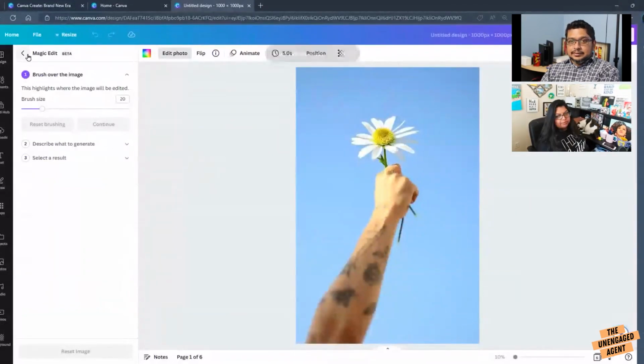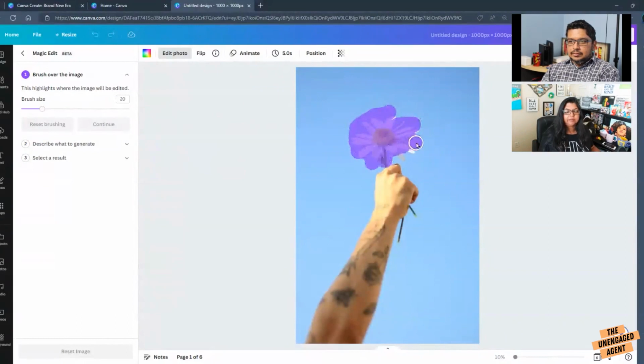So I guess it's tied into the same magic edit thing, if we want to generate a replacement or just completely erase it. So I guess we want to erase the flower. And this is just erase, right? Just where it disappeared. Yeah. I think people are really going to love that tool.